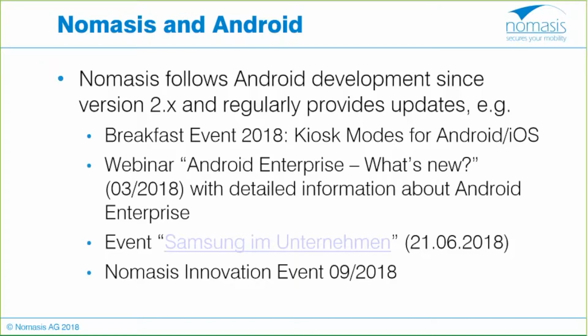And our upcoming event, Samsung im Unternehmen, which is definitely also focused on Android and Android Enterprise, will be held in June. So if you are interested in this topic, I definitely recommend that you take a look at the topics, have a look and maybe register for the event. And while we don't have the topic yet for sure, and we're pretty sure what we will present, there will be something for Android as well at our innovation event this year.